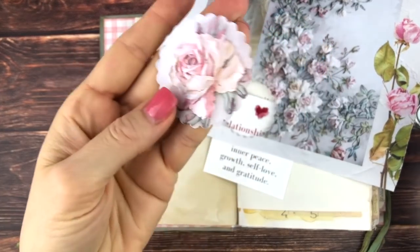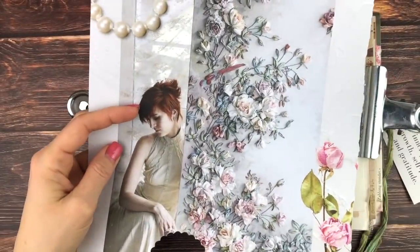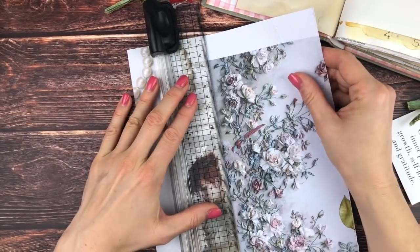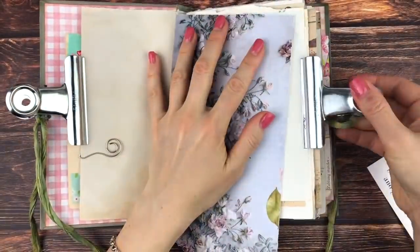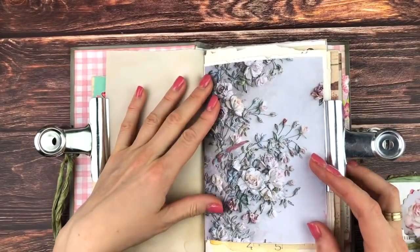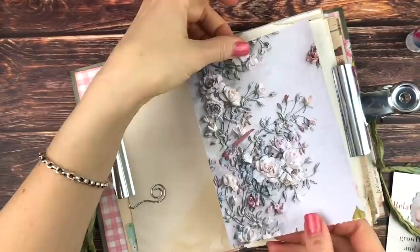So now I have this beautiful rose, and I have this card. So what to do next? I had to do something with the background, and I really loved that image, so I decided to tear that down, and also even these roses I'm going to use in something else. So I was just tearing that down with my ruler because I wanted it to have a torn edge but not too raggedy, so the ruler is a good option for that. And it just happened to fit perfectly in the width, and now I'm just tearing it down to the right length, and I have the perfect background. Really love this. So I'm just gonna very quickly glue that down. I wish I could glue that fast in real life.